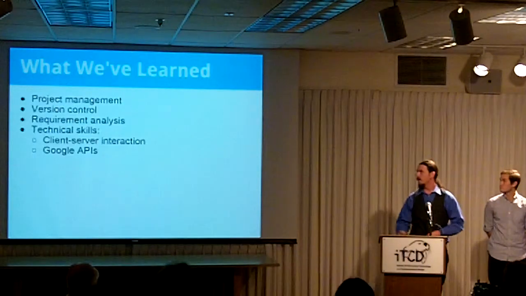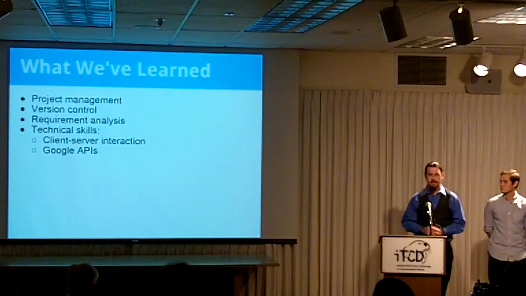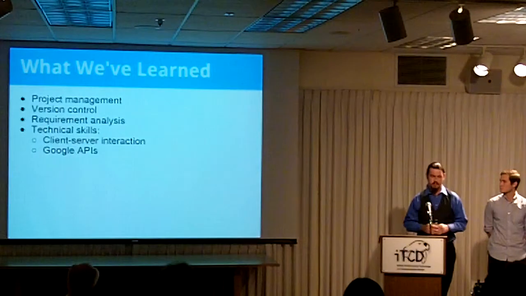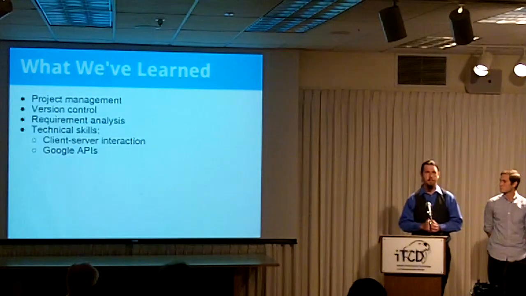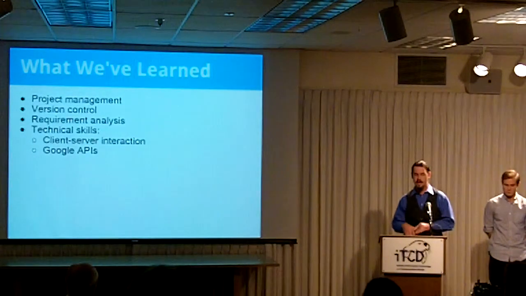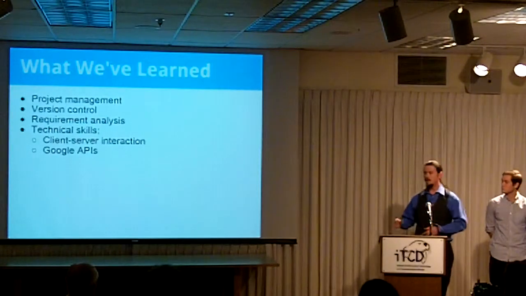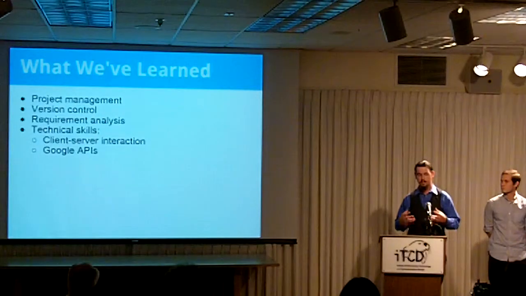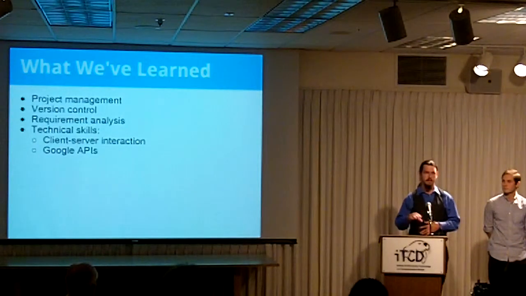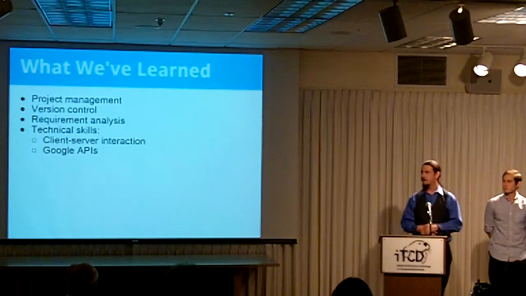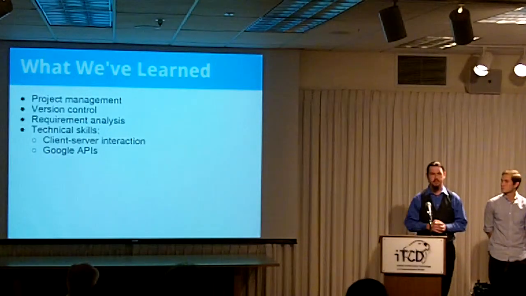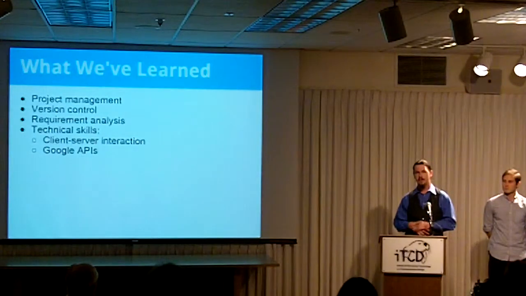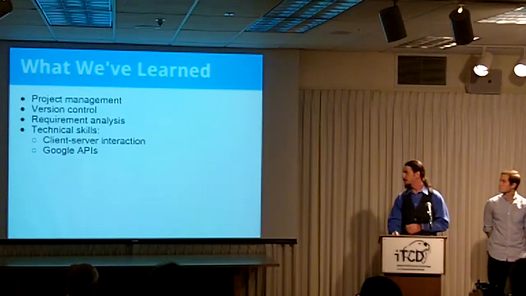What we learned about during this project is a lot of project management, version control, and requirement analysis. So figuring out what steps have to come in what order for the tool to work properly and have full functionality. We also learned a few technical skills, which include client-server interactions. So when the user wants certain information, how to pull that information and not just a complete data dump. We also had no experience with using Google APIs as far as coding them into what we wanted them to do. So that was a whole process in itself.